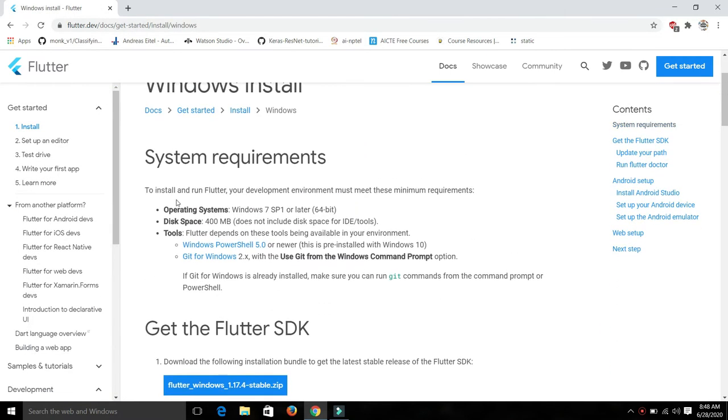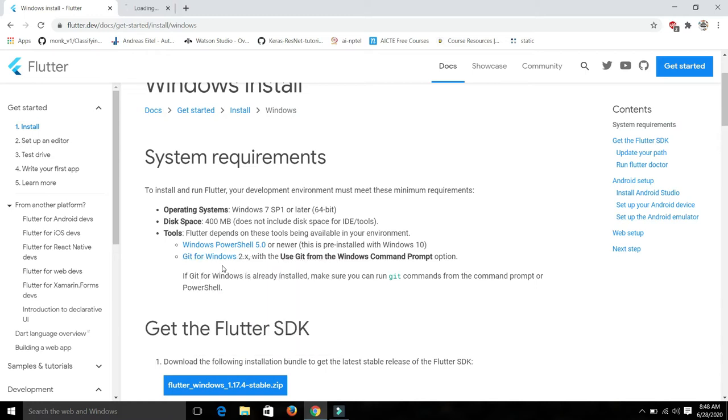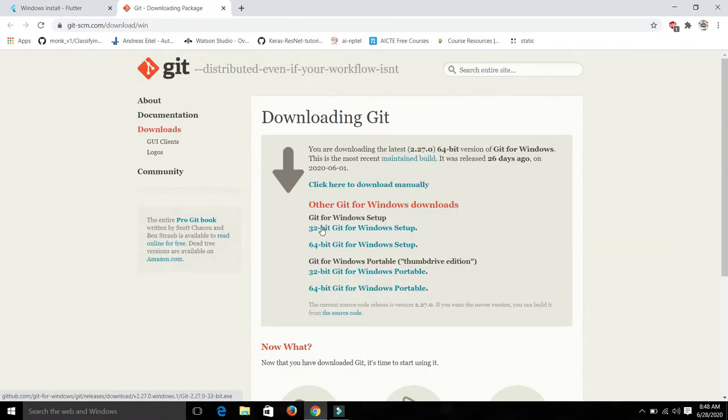And then it shows all the system requirements, like the operating system, the disk space, which is very little compared to Android Studio or Visual Studio Code, and the Windows PowerShell, which is like the command prompt which we usually have, and the Git. I recommend you to download the Git, so click here. It is used to obtain projects from GitHub. You can clone them and directly use them, and just download the Git based on your computer configuration. Mine is 64-bit Git, so I'm downloading it.